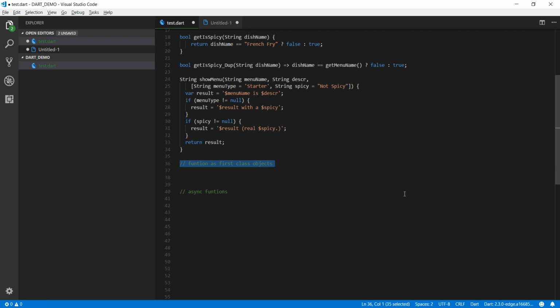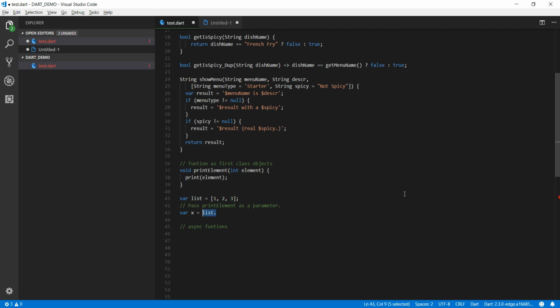So when you say a function is a first class object, what I want to show you is this. Suppose you have a function that takes an element and prints the element. This function accepts a parameter and does something. Now I want to call another function and pass this function as an object. For example, I want to pass this print element function as a parameter. That's what I mean when I say it's a first class function.